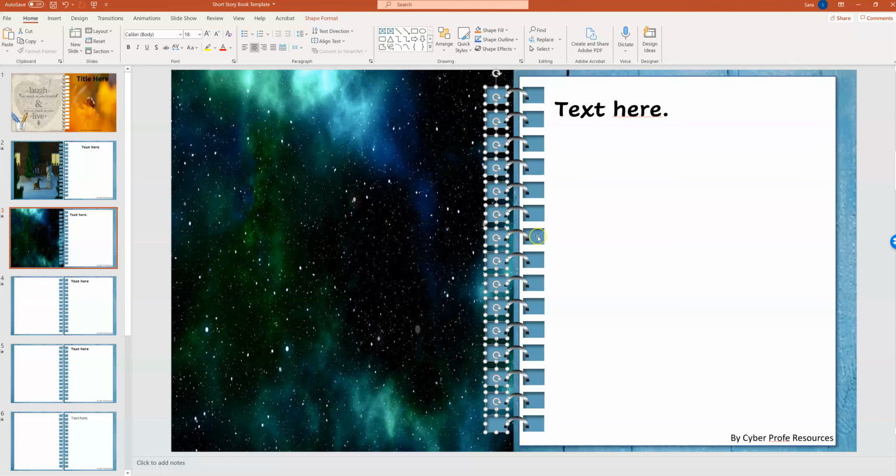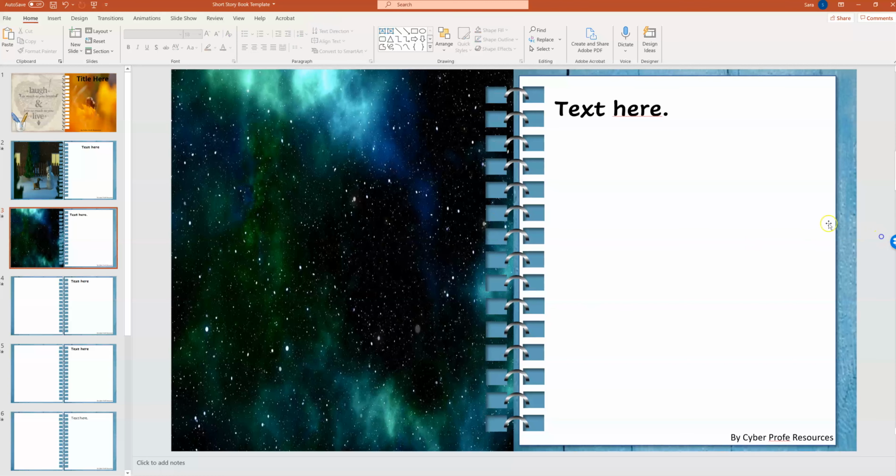Control-Shift-G to ungroup. So this has been grouped. I just ungrouped this one. To group it back, hit the Shift and click the left mouse key, Control-G, to make it be a group again. But we're going to ungroup it. And then what you want to do is change the background color.